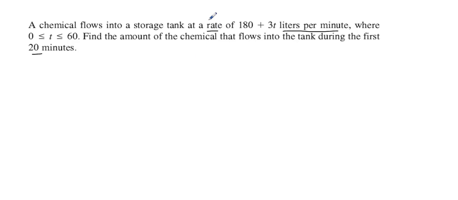To do that, we have to integrate the rate to find the amount. So integrate the rate. And what are our bounds on our integral? 0 to 60? Are you sure? 0 to 20, because they said 20 minutes, right? And then we have 180 plus 3t, and then dt, right? If you would, just use your calculator really quick. We could do this by hand, that's pretty easy, right? But use your calculator real quick.